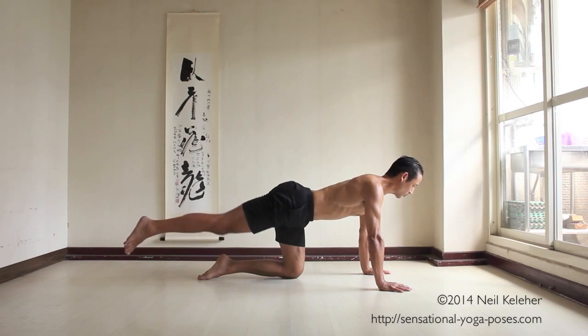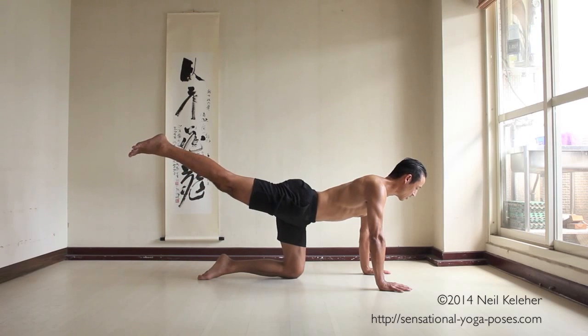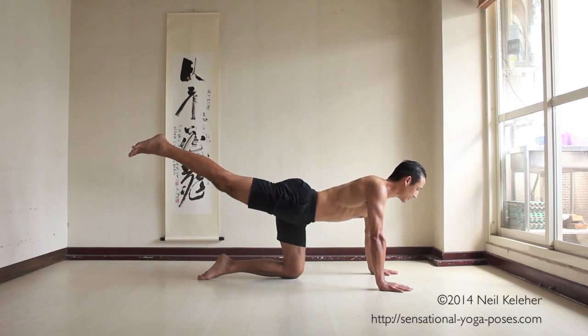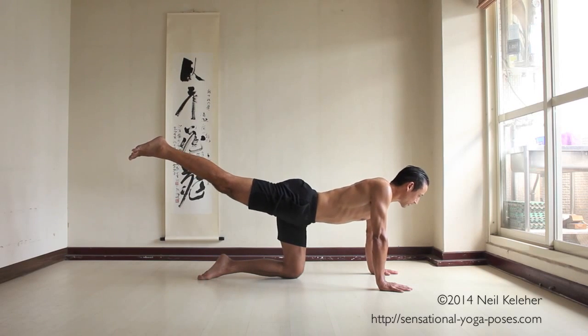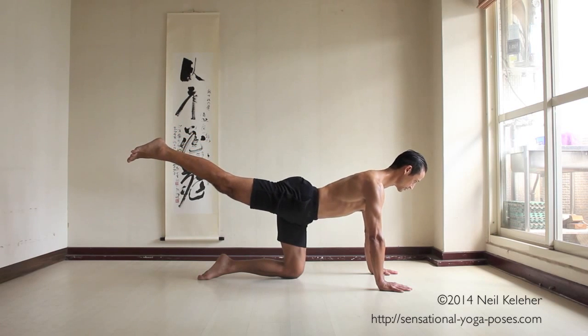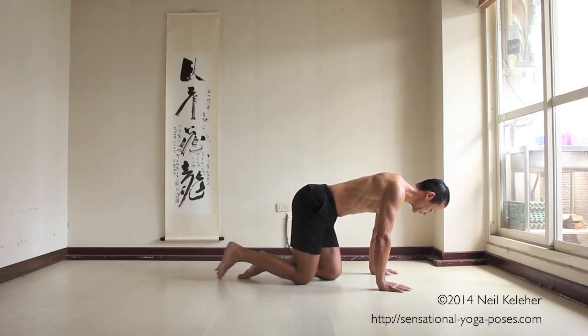Right leg back, open the back of the knee, point the knee down, lift the leg high. So butt activated, hamstrings activated. Then spread your shoulder blades, lift your rib cage, lower your rib cage, keep your elbows straight. Spread your shoulder blades, retract your shoulder blades, and then relax.